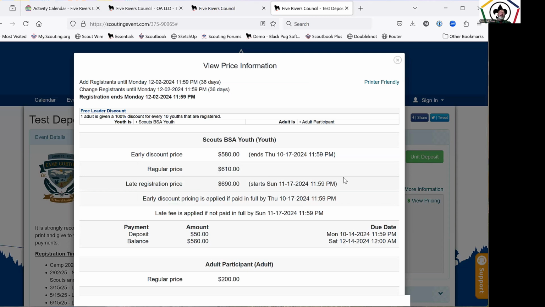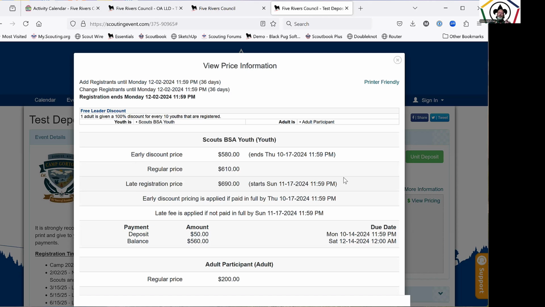So if an event has a $20 registration fee and the late fee kicks in, say, 7 days from now, if you're fully paid before that 7 days is up, you get the early bird price, or the regular rate.